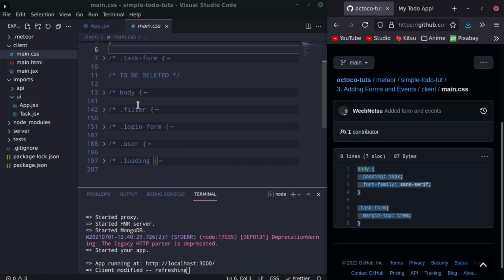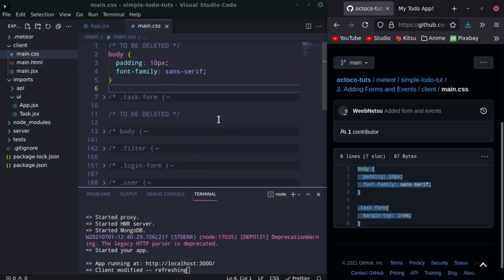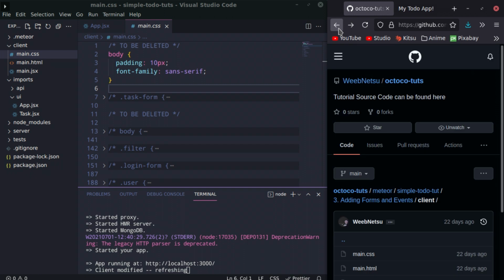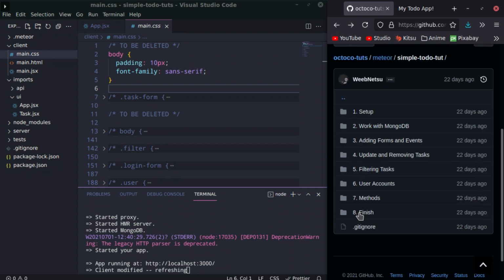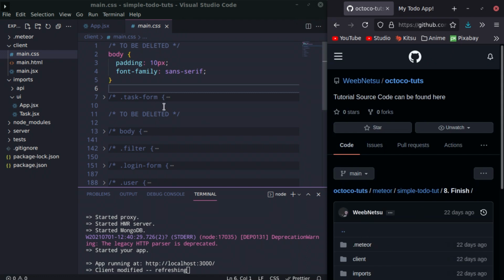So whilst I do have all of these and you don't, it's perfectly fine. I just don't like copying and pasting, so I just have this here. So once we use it, I can put it here. But you can just go copy and paste all of this code and then use it. If you want to get all of the CSS code right now, it's as simple as just going to the latest version, the finished product, and just copying all of the CSS and putting it in here.